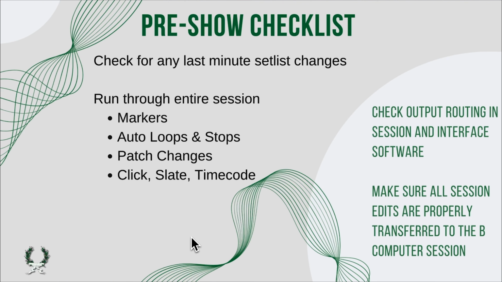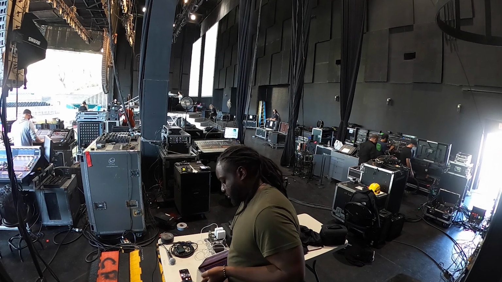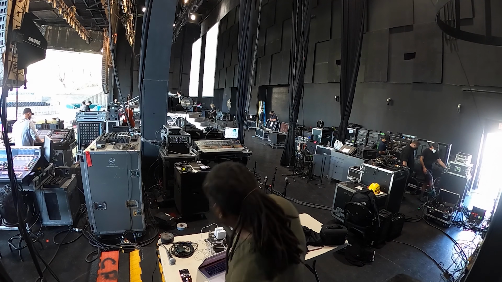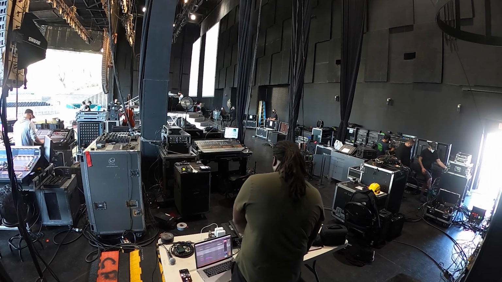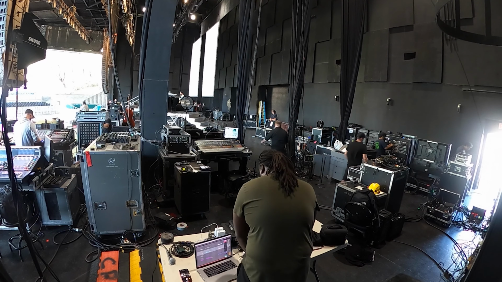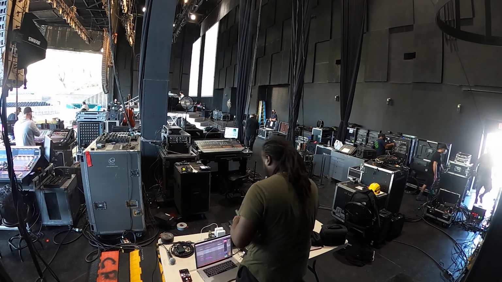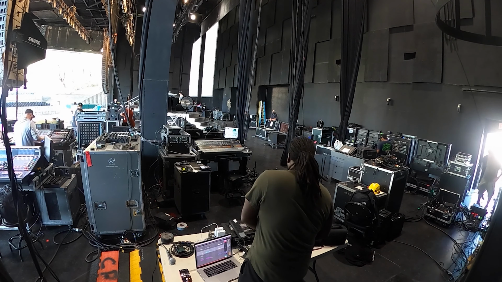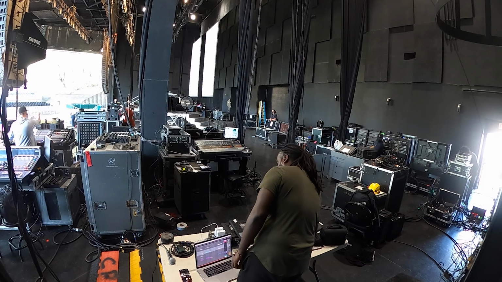All right. Now you're going to run through the entire session, meaning if you're using whatever you use, a controller, whatever, you're going to have your A and B computers. You have both computers. If you're running redundant, you have both computers. You're going to have your whole setup exactly how you would have it for the show. You're going to scroll through each song. If you're using Setlist or whatever it is you do, right? You're going to scroll through each song. Make sure that everything's functioning properly. You're getting to each song right. All your markers are set correctly.